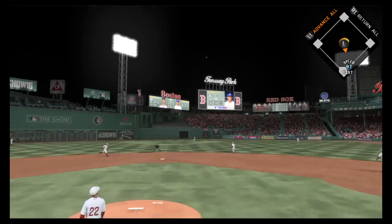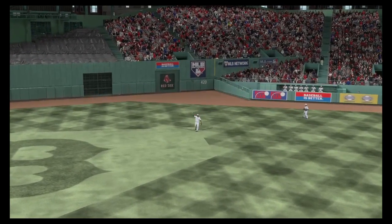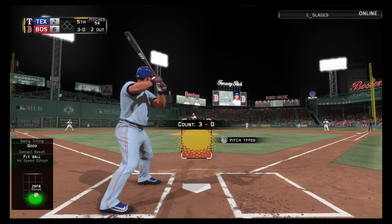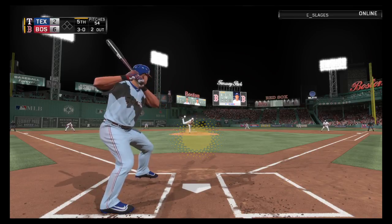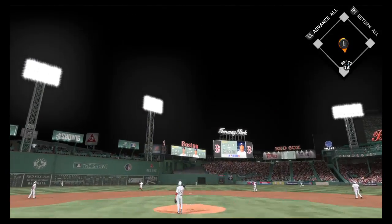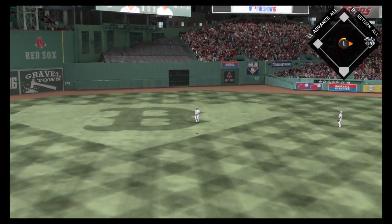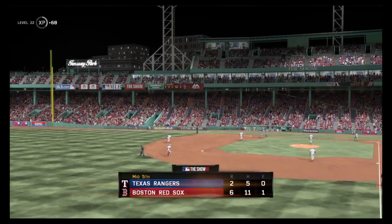1-2 pitch is swung on and lifted in the air out to center field. And this is handled easily, so quickly 2 are gone here to start the fifth. Adrian Beltre will dig in, 1 for 2. He grounded out the first time and followed that with a base hit in his second plate appearance. High in the air out to center field. Bradley over to his left. No trouble with this one, and the inning is over.